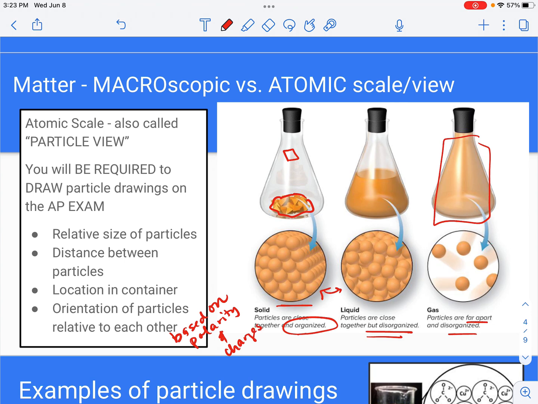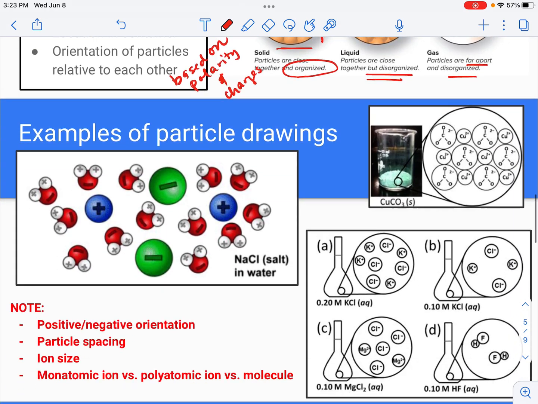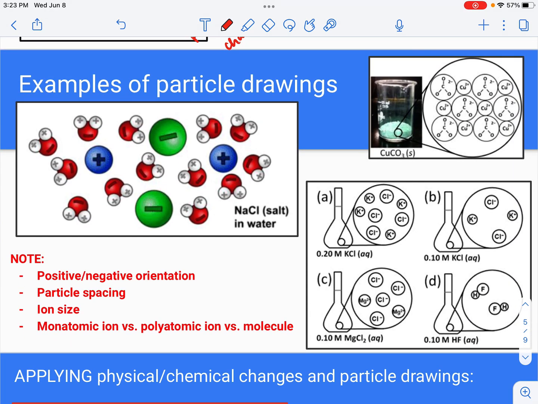So you definitely want to make sure that you're paying attention to these things, and the more practice you give yourself during the year with particle drawings, the better you will be in May. And that is something that I think is helpful for you to understand the concepts of the course, but we are also training you to hopefully do well on the AP exam, which seems like a long way away at this point. So let's look at a few examples of particle drawings that I pulled in from some different sources. And I want you to notice some of the things that I've already talked about with you.